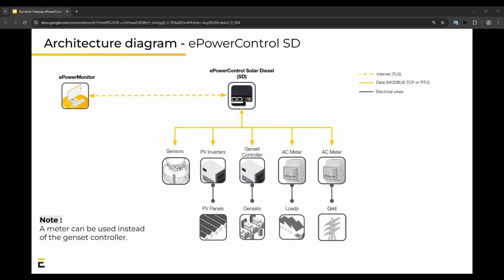So for the architecture diagram, just a quick overview once again. You've got your internet connection between the controller itself and the cloud monitoring. Then you've got your data connections between the controller and the different equipment. That could either be Modbus TCP Ethernet or Modbus RTU RS485. This is between the sensors and the controller, the PV inverters, genset controllers, and any kind of meter as well.